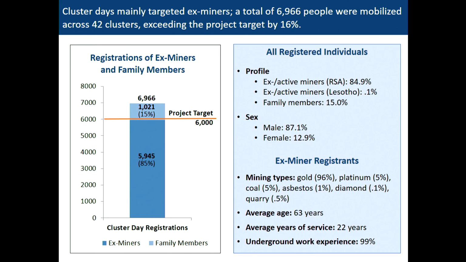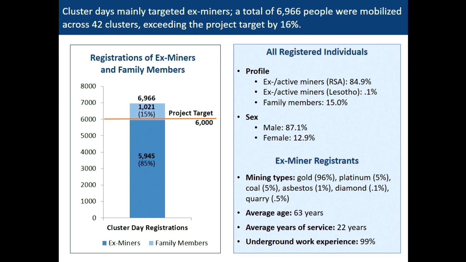We were able to register a total of 7,000 individuals over a course of 6 months, and these are specifically people who attended the events. Our project target was 6,000, and of the participants, 85% were ex-miners and miners, and 15% were family members of those individuals. Of our participants, 87% were male and 13% were female.